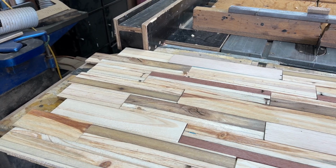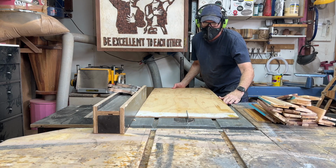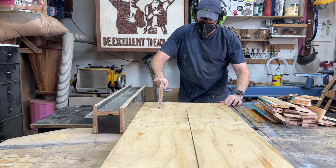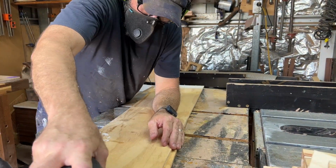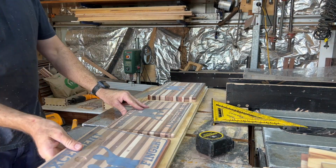You just got to be careful to make sure no veneers move around once they go into the bag, or you'll have some out of whack. Not too concerned if they are out of whack on this project. It's actually going to work out okay with the theme of these things. So with my ply now cut to size, I'm just again going to randomize and start that bricklaying technique. I've got two longer boards which are going to go into the bag, and then two smaller boards, and I'm going to show another technique shortly on clamping those up.